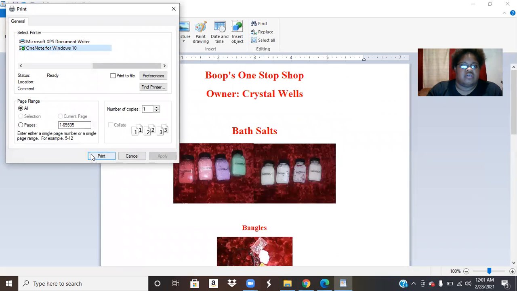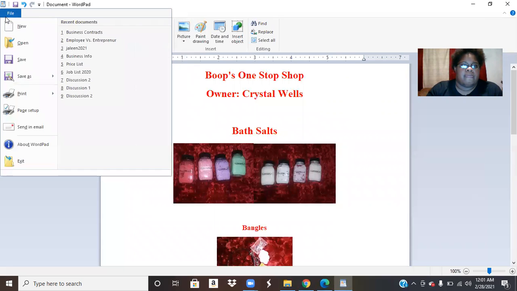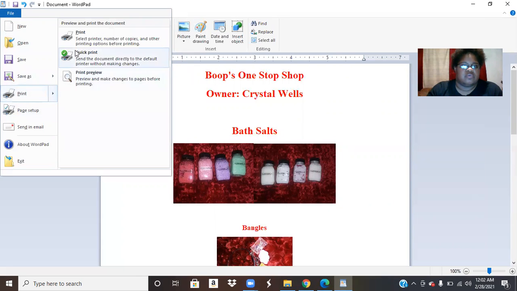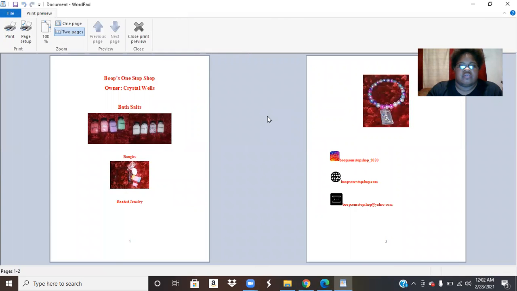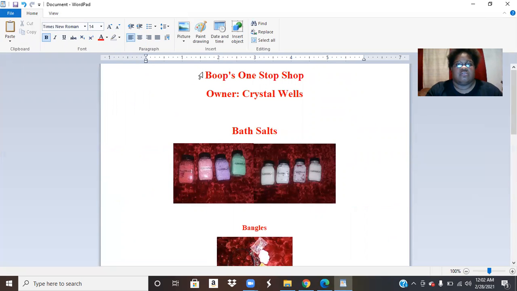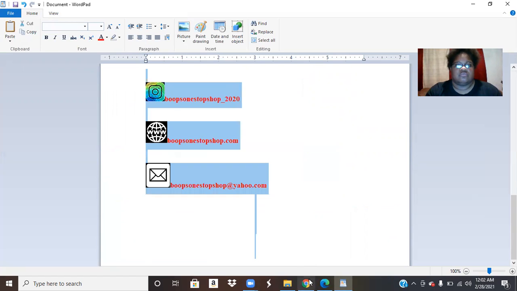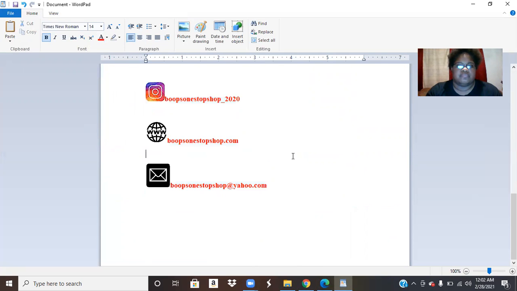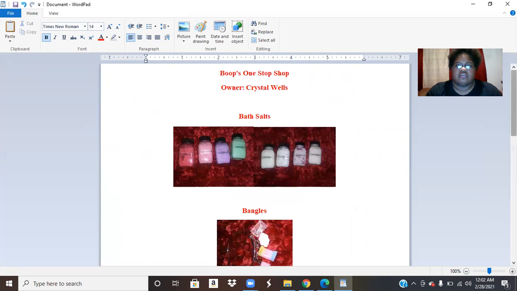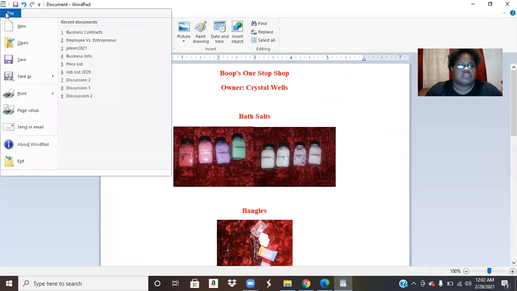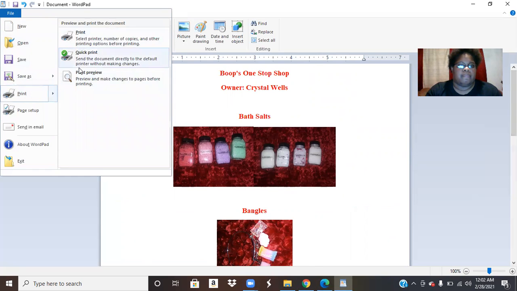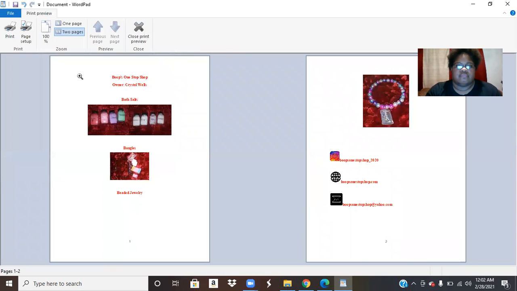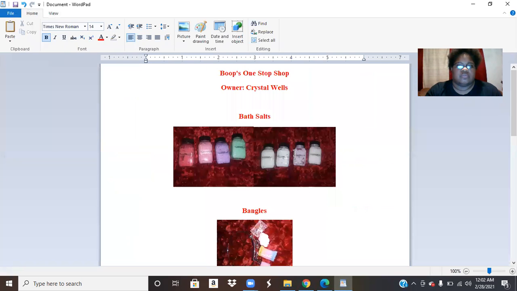And then let's see, cancel that. Let's say we go to print preview here. It's actually on two pages, so that's not what we want. So we're going to do this. We'll highlight everything, drop the size, drop everything down to 14 font. All right. We're going to check it again. Go to print, print preview. Okay, it's still on two pages, so we're gonna have to make these pictures a little smaller.